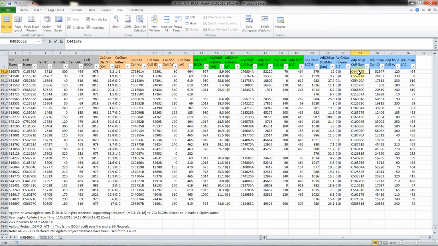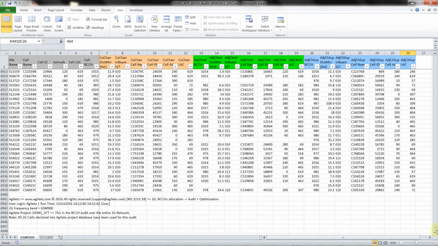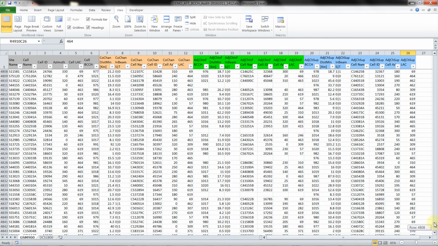It has the name of this cell, the cell ID, this azimuth, and this LAC, and so on. This is over all the network that we have.